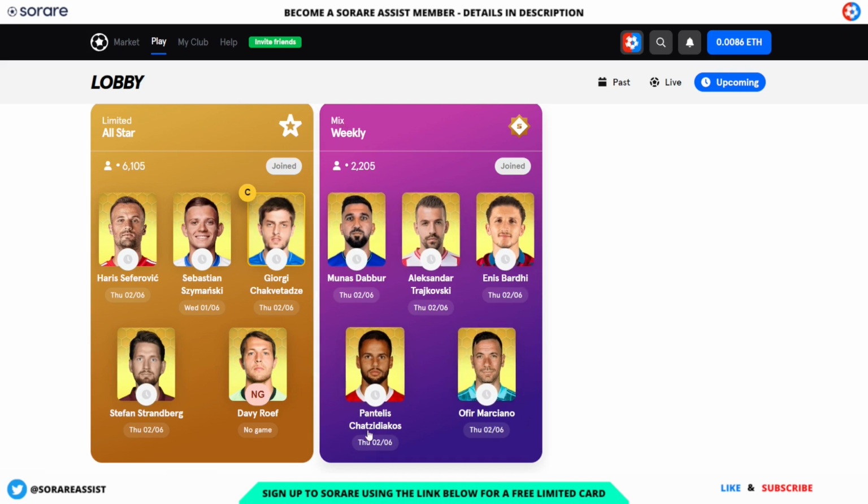Marciano in goal. Chatzidiakos in defence. I've got Bardi in midfield, linking up with Trakowski, hopefully, in the North Macedonia match. And I've also got De Boer for Israel, who obviously plays for the same team as Marciano. So, looking a pretty good team to me, that. I think it's got a potentially good chance as well.